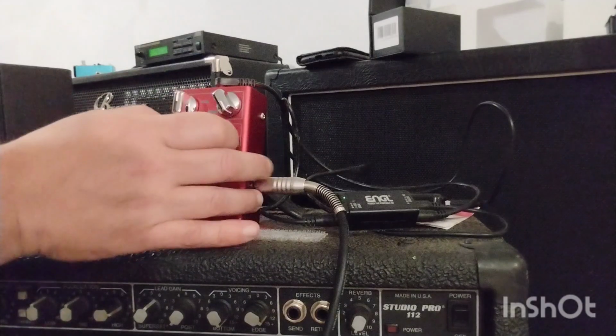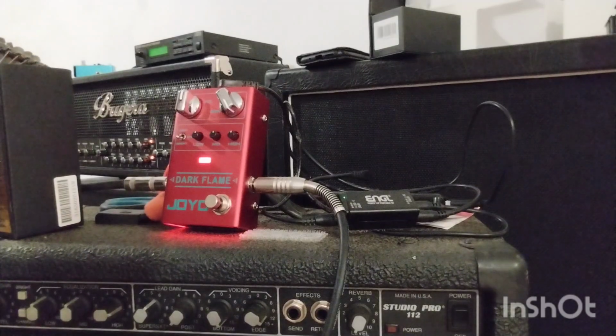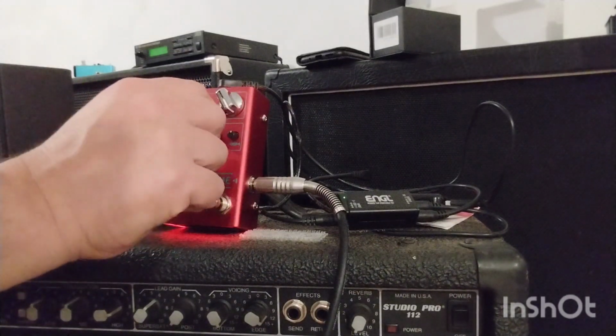Oh, before I do, I should try the bright. Hang on. Okay, that's added top end. That's still in full gain, and it's still not unwieldy. It's still tight and controlled.